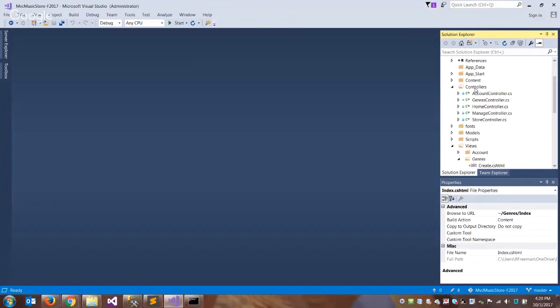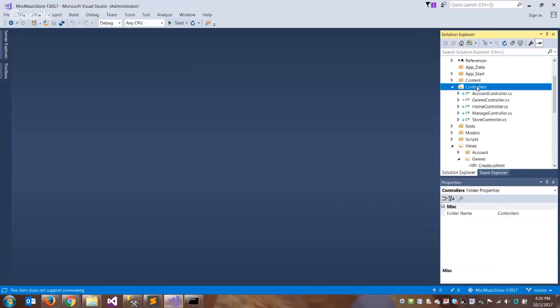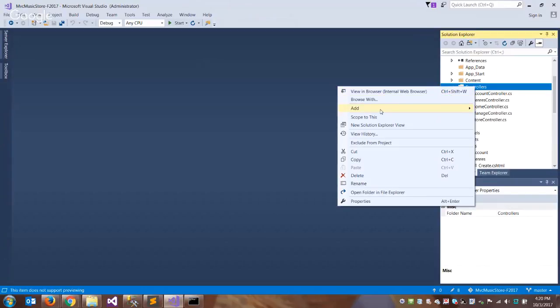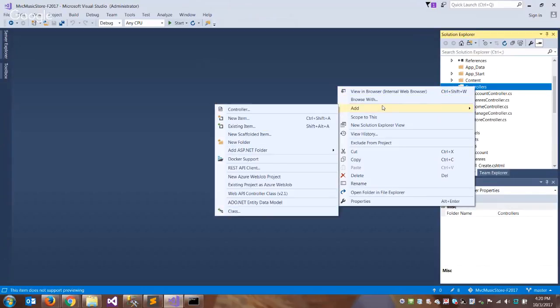We could change the price. Next week, we'll look at how to upload a cover image. We'll do a file upload. But we're going to add one more controller and one more set of views with scaffolding. And then we'll stop for today, and I'm going to give you your assignment.